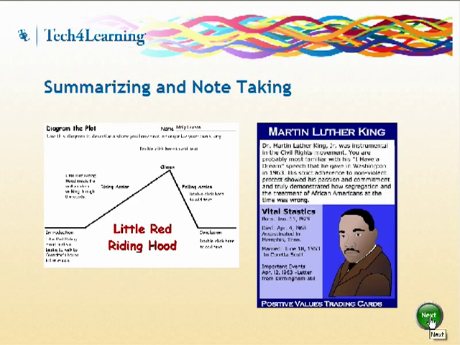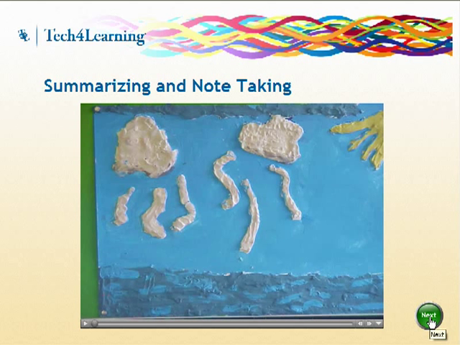For summarizing and note-taking, students can use Pixie activities such as 5 W's or diagram the plot that asks them to summarize, use the text and paint tools to retell a story, or create comics and trading cards that summarize information. Students can use frames to develop animations and digital stories that show the sequence of events in a story, historical event, or a scientific process.